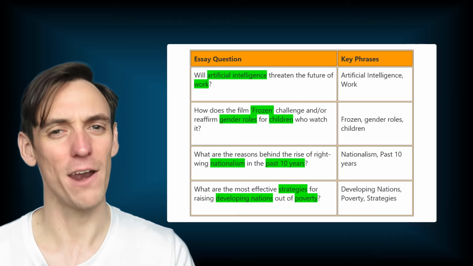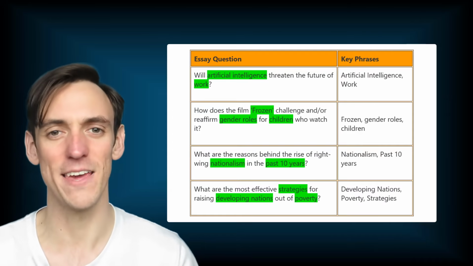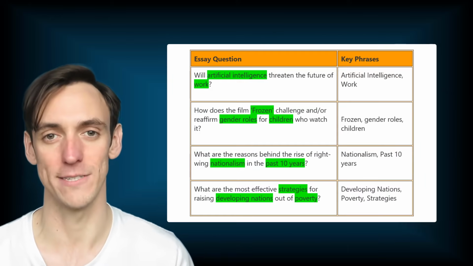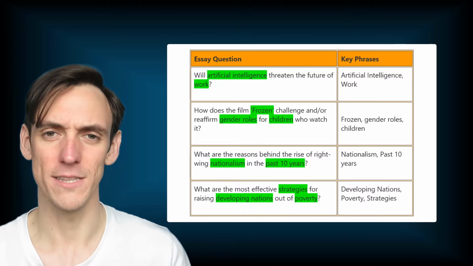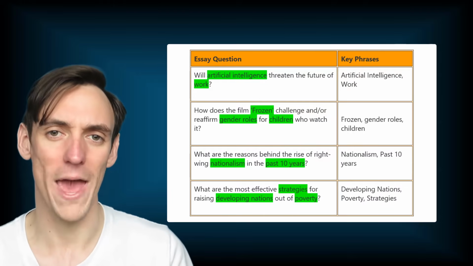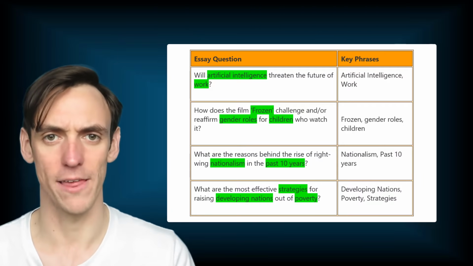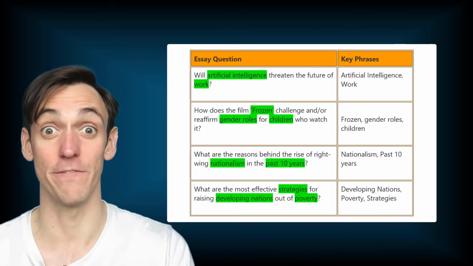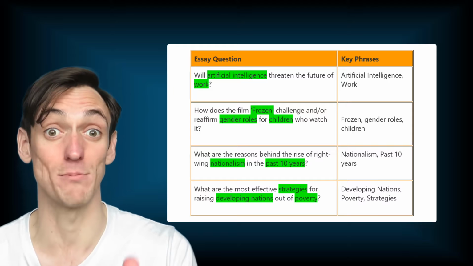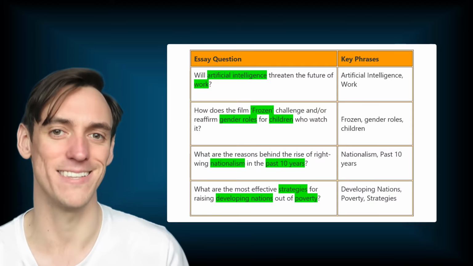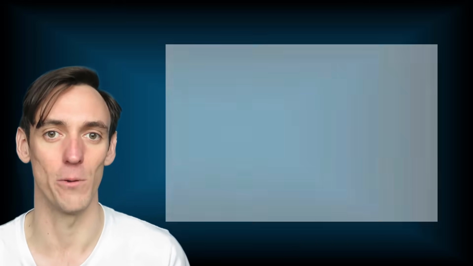Now, once you've printed out all of those key documents that explain what you need to do for the essay, I want you to highlight any key words that you think are really relevant for this essay plan. So you can see on the screen here right now that I've provided you with a couple of essay questions and the key words that should jump out at you from those essay questions. The reason you should be doing this is that you need to have some awareness of what the essay topic is. So many students just start writing their essay and they start going on a tangent and forget that they actually need to answer a specific question.